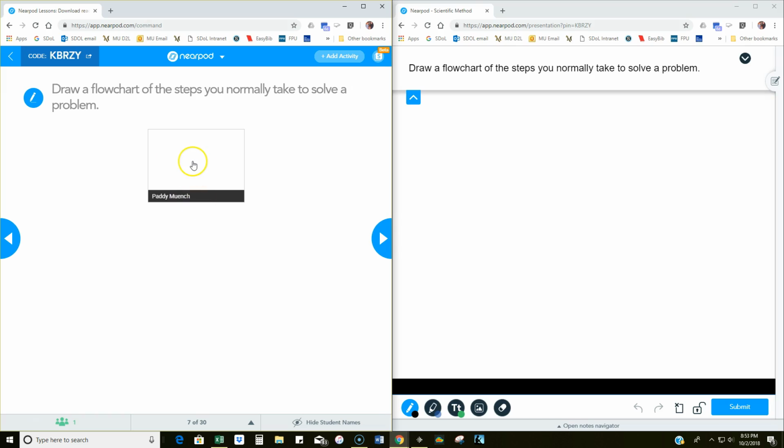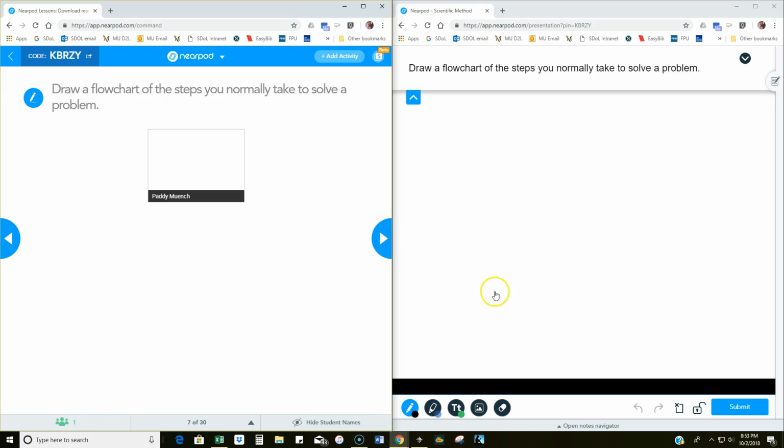And then here, this is the teacher screen, and I can see what the students are drawing on all of theirs. As a class of one in this one, there's only one screen, but if you had 25 students, you would see a grid of all the students and all of their screens.